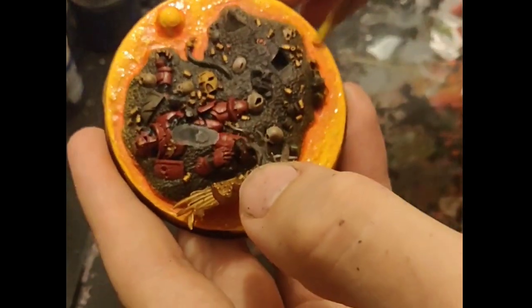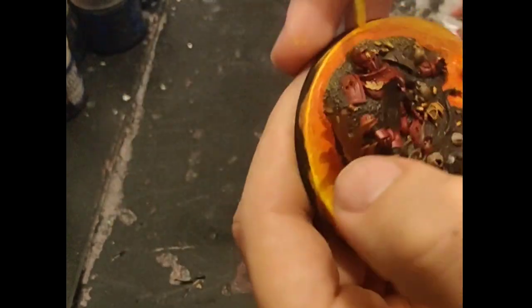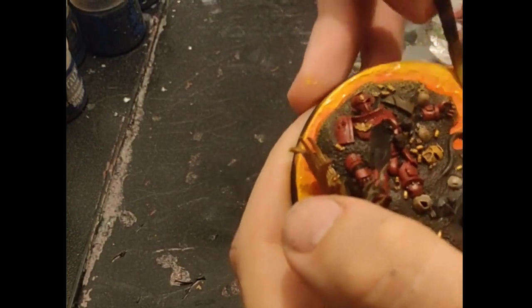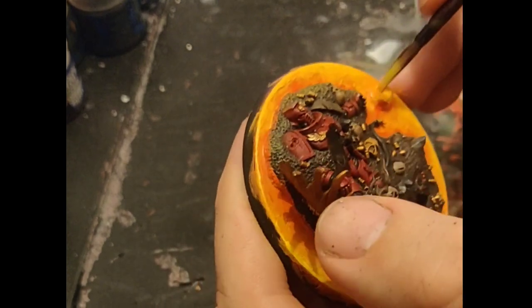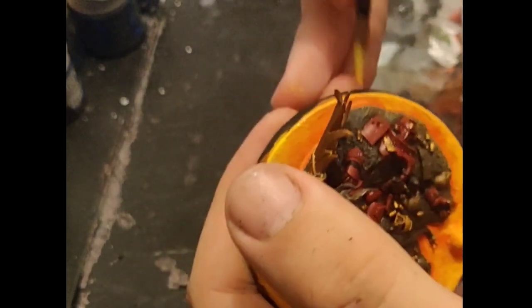So I just added some water to the brush then, and I'm just again wet blending the yellow and the darker yellow and the orange layers. It's quite watery now.